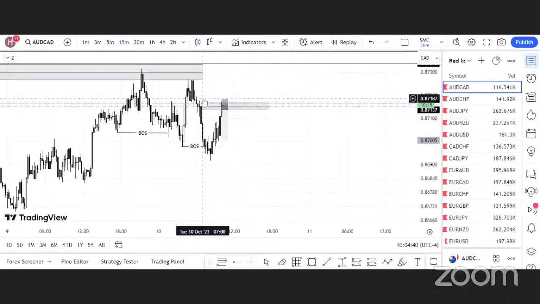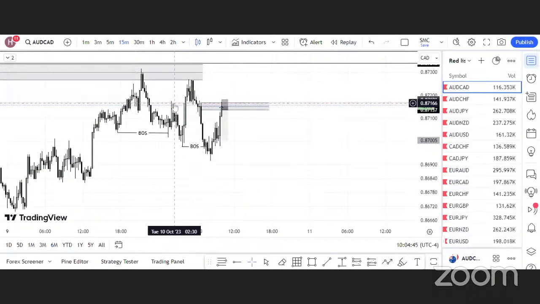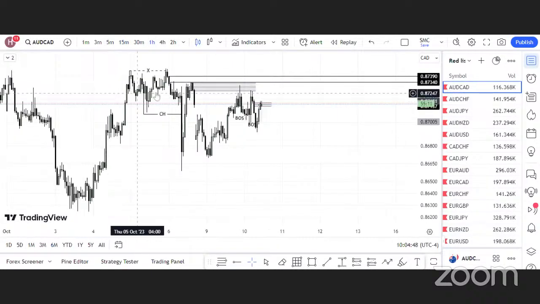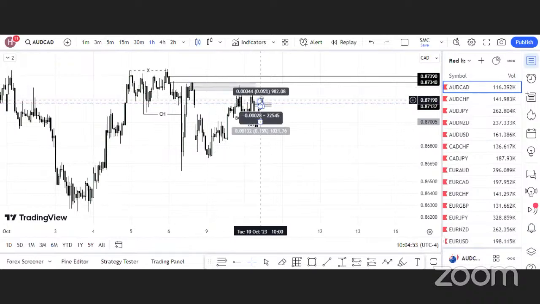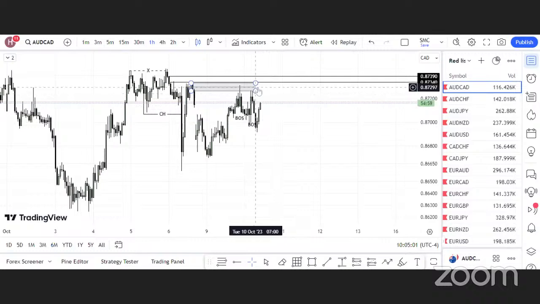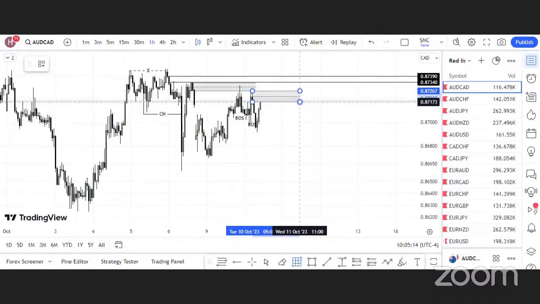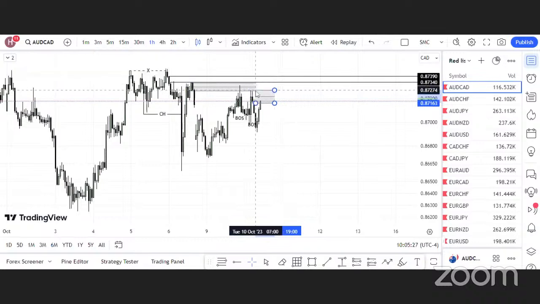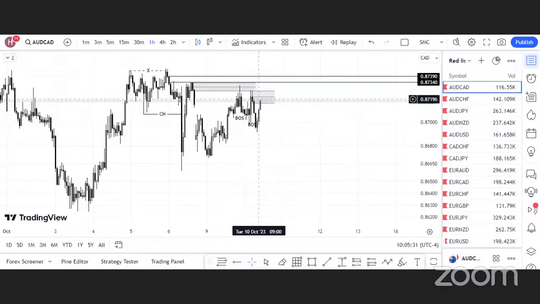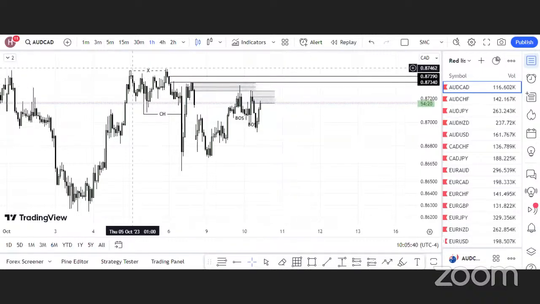So if the market doesn't go down from here, then it's probably going to look for another. Sorry, let's go back to the 1 hour time frame. Earlier I said the market is going to maybe get back here. So this is the next area where there could be a sell opportunity. But if the market breaks out of this area, then it's going to come into this fair value gap and then go down thereafter.